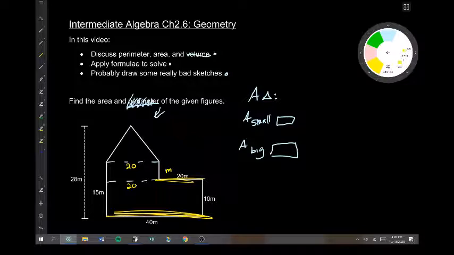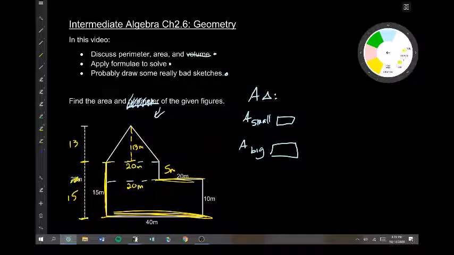And here's the one that's going to be toughest for you to see. I also need to find this height, the height of this triangle. Well, if this length is 15, that means what's left is 13. So there's 15 here and 13 here, so this height is 13 meters. So I've now found all the lengths that I need to find these areas.